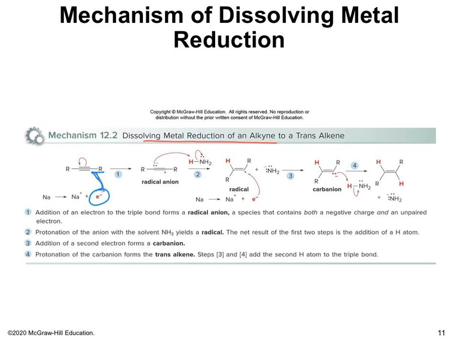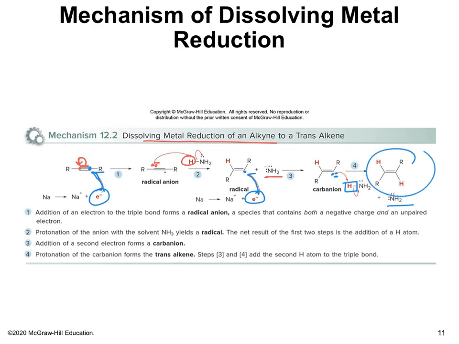Now, one electron is adding to this carbon, but these two electrons are going over to this carbon, and that's why it's a double-headed arrow. And there's your negative. And anytime you get that, then it'll go and pick up the hydrogen from the ammonia. And then your ammonia generates NH2. Then you get another electron that adds from the solution, so your half arrow. When you get two electrons, it becomes a negative charge, and then it can go and take another hydrogen.